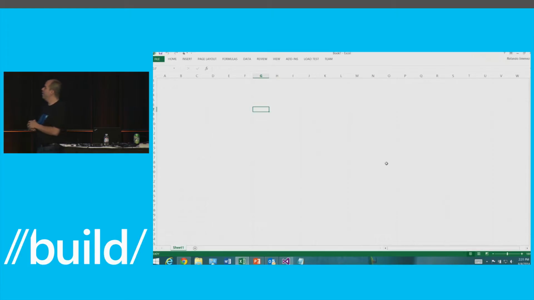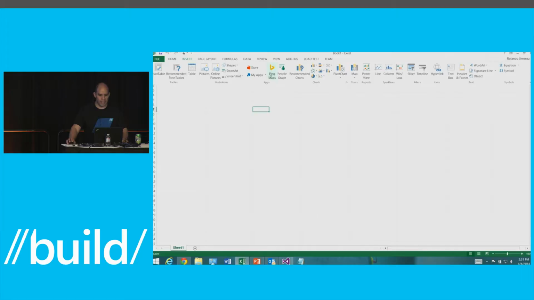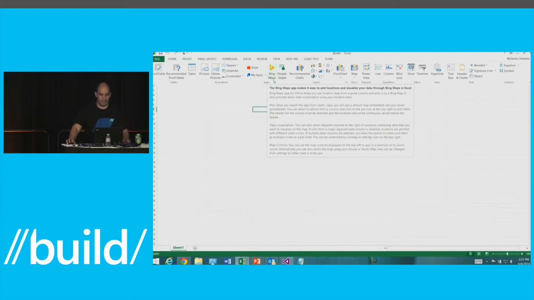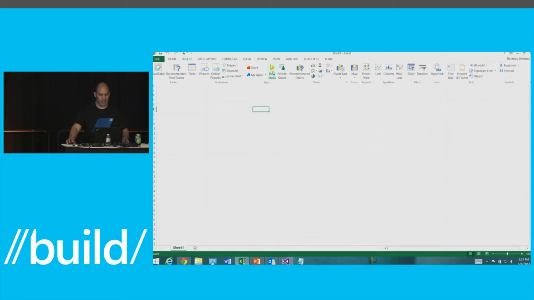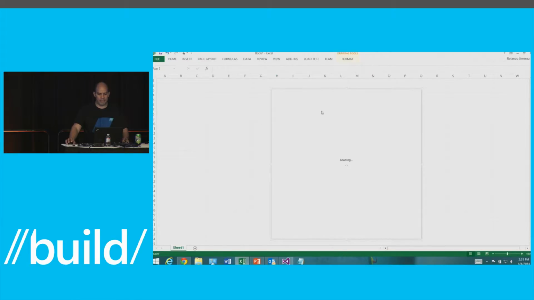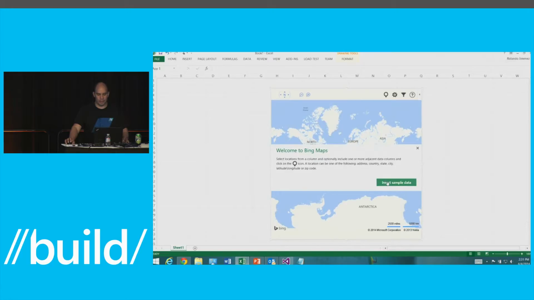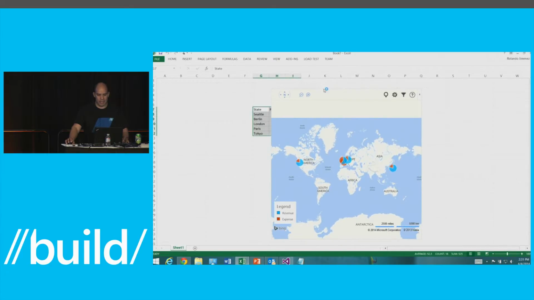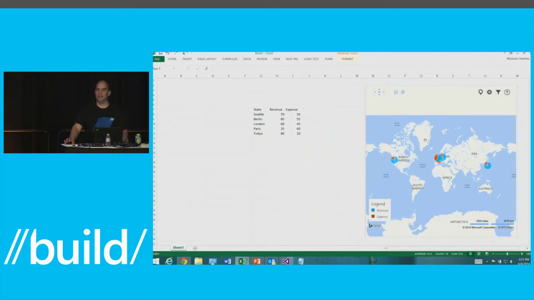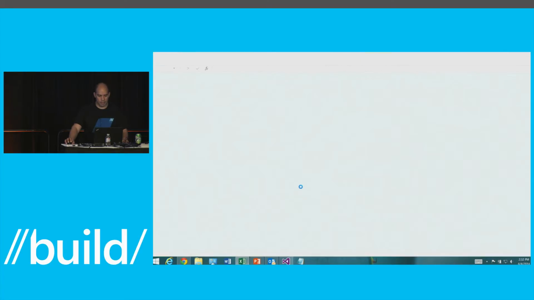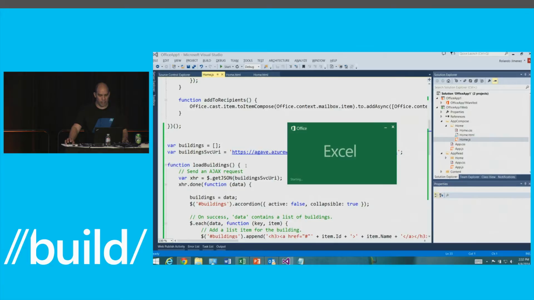So in Excel, you probably saw that we already had some apps for Office. We added the ability to have what we call pre-pinned or pre-installed apps for Office that come out of the box with Excel. In this case, we have a couple of apps like Bing Maps and People Graph that allow you to map data very easily through a new content app that is available with the latest version of Excel.